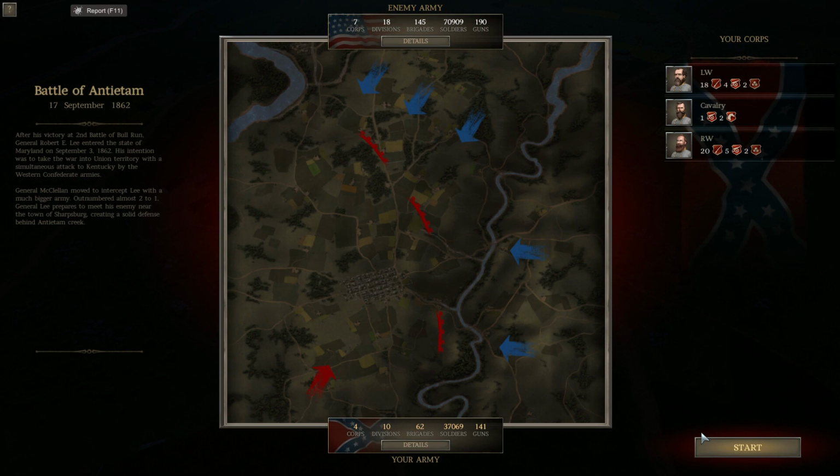As you can see straight away, the Union forces have got more soldiers, quite a lot more soldiers than I have got for this battle. They've got 70,909 soldiers, and I've got 37,069 soldiers. So they've got nearly double the amount of men that I have got for this battle. But even though their strength in numbers will play into their favour, I have got things that will play into my hands as well. For the duration of this battle, I will be defending various capture points throughout the fields.